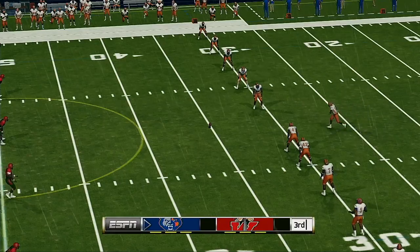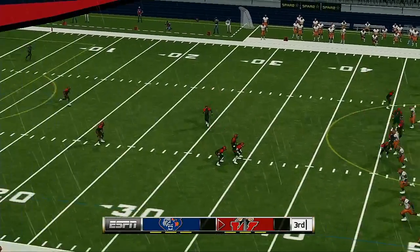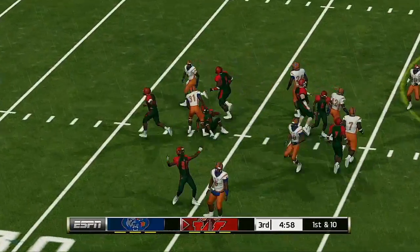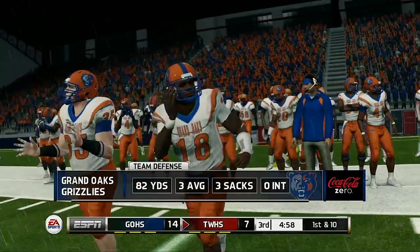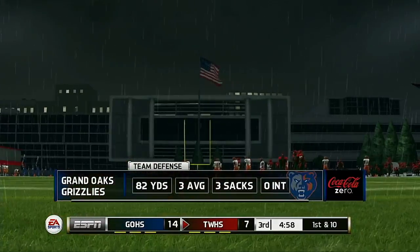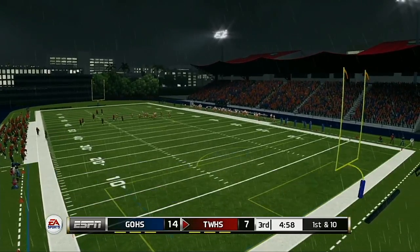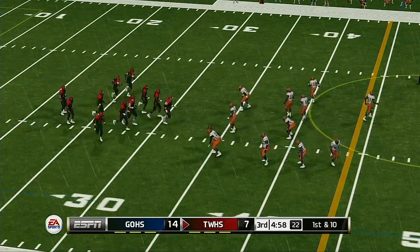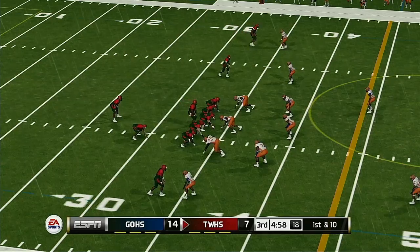Welcome back, everybody. Second half action about to begin. And it's a short kickoff. Gets to about the 34-yard line. I tell you what, you got to give these guys credit. They put up a great defensive effort in the first half. They carry it over in the second half. Doesn't look like they're going to give in. Yeah, and this game isn't over yet. I think it's going to require them to continue to play with this kind of edge and attitude to be able to give themselves a chance to win the game, because we still have a ball game in our hands and still a whole quarter to go.